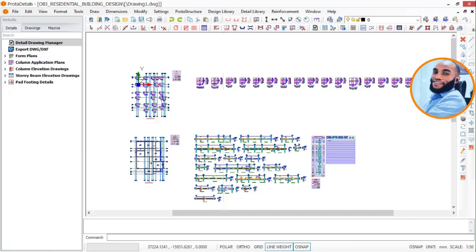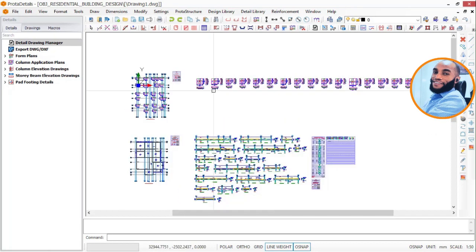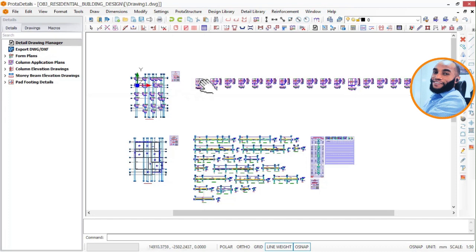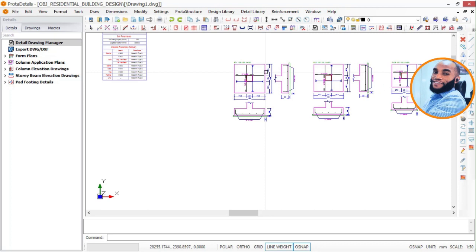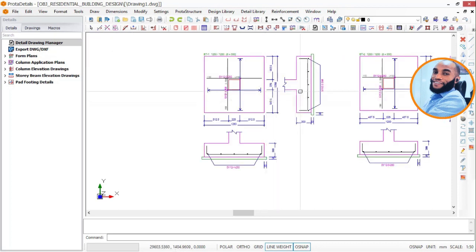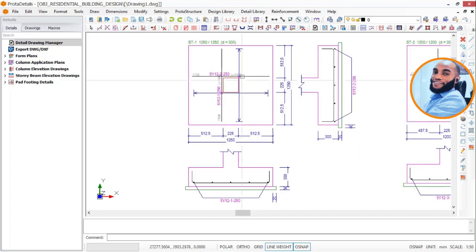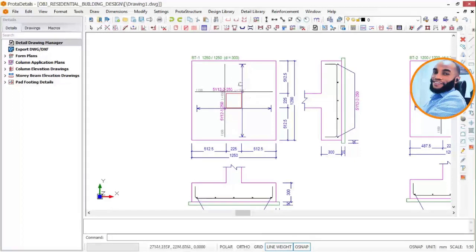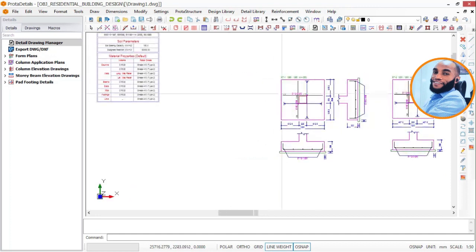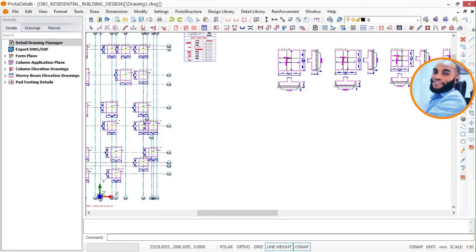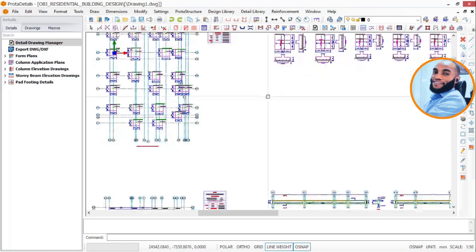Now, for most of you that have been using Prota, you would see that if you just go and print out your drawing, as you can see, this is our pad foundation, and how this drawing was done is not how a good pad foundation drawing is meant to look. Also, how this software draws their slab and arranges their beams and everything is not how it is meant to look.